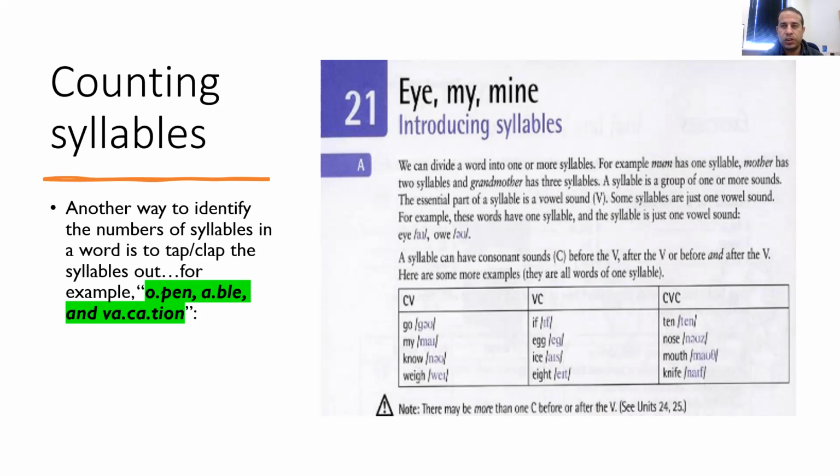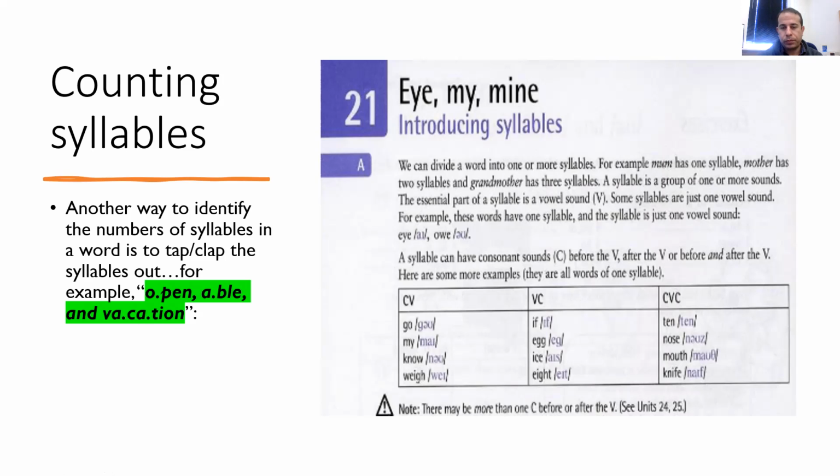The third one, which is vacation. How many syllables do we have? Three. So here, that's one vowel sound, the second one. And here, T-I-O-N, we have two vowel letters, but they are just one vowel sound. So it's vacation, that's schwa. Later on, we are going to touch on this.